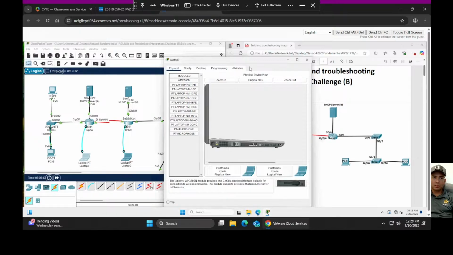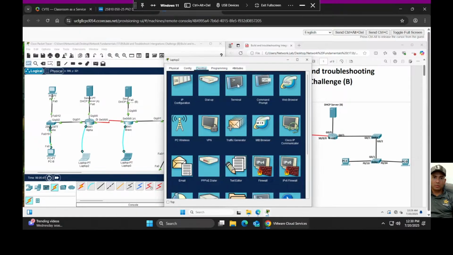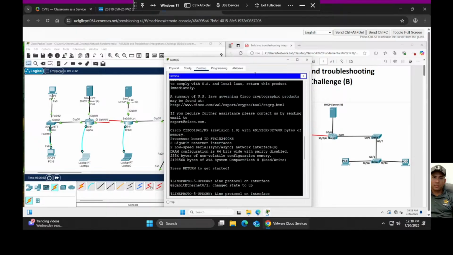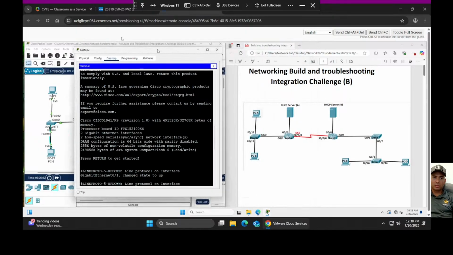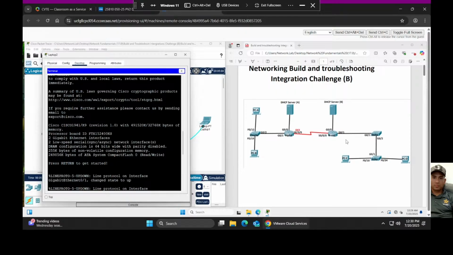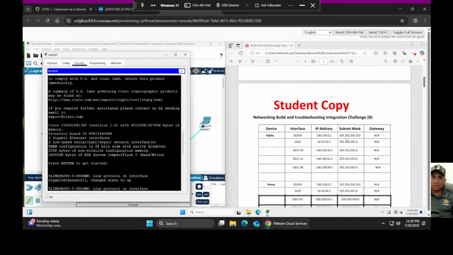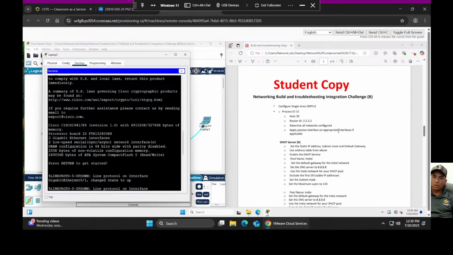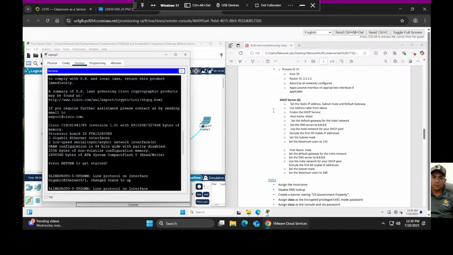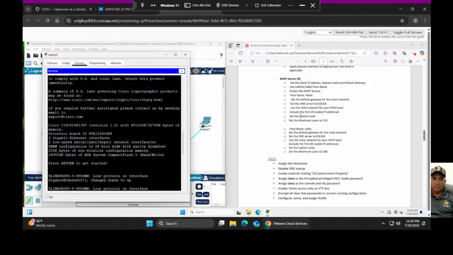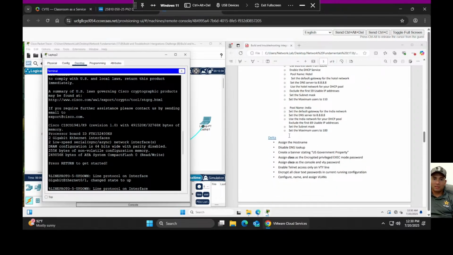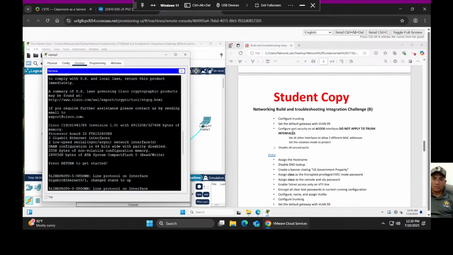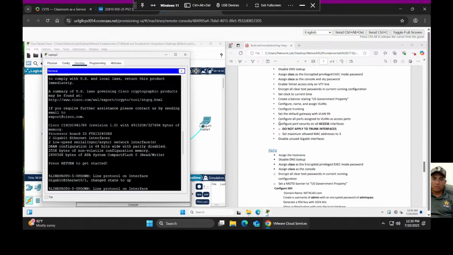So we'll jump in the terminal into this machine, and we'll scroll down to our directions. Go down to alpha. As you can see, it's a lot more in depth than what we had last time, but we're going to get through it. Hopefully everybody is doing all right, getting the hang of all the networking stuff. I know I definitely struggled this last week with some of the troubleshooting, but slowly but surely I'm getting it.